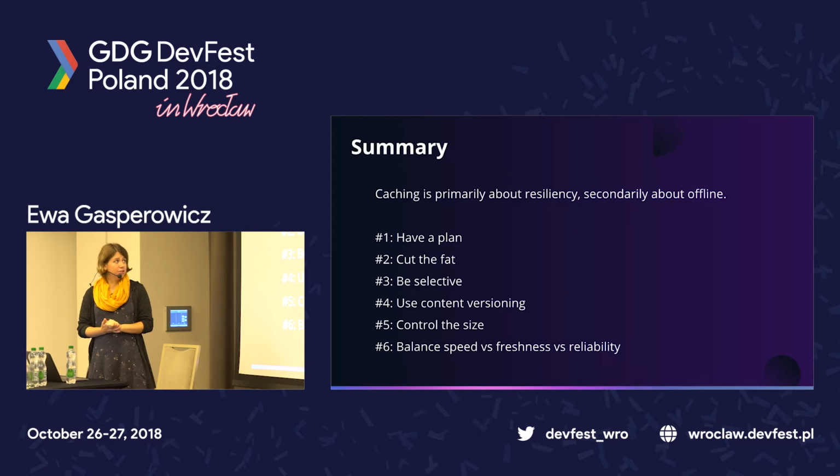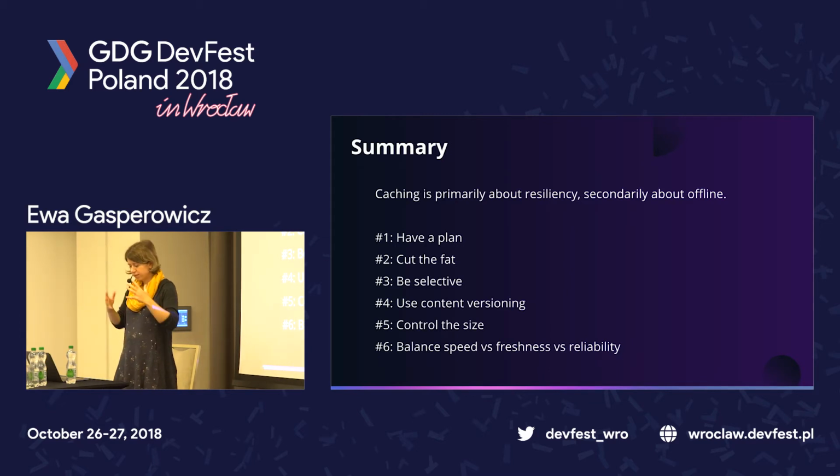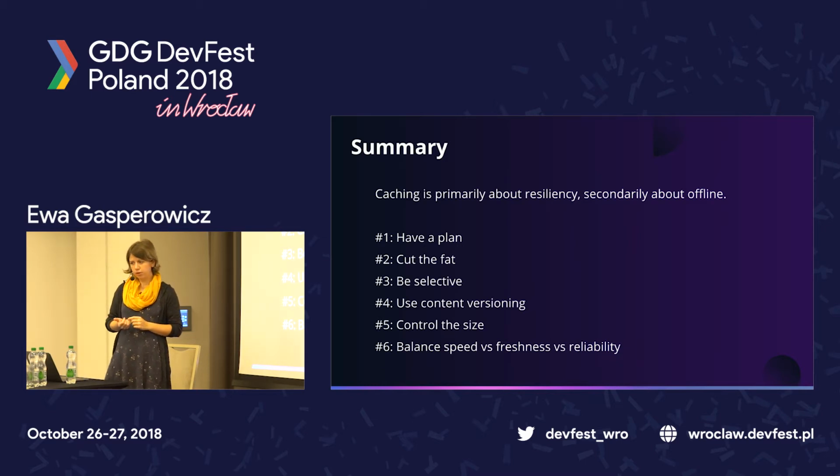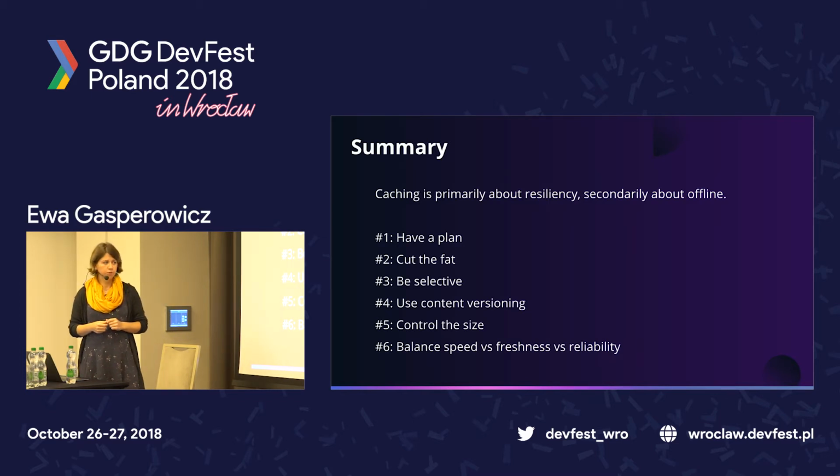Very interesting. So just to sum up, in order to design and have a strategy around your service worker flow, you need to be mindful of a few things. Have a plan. Don't go blindly into just implementing a service worker and hope it does the right thing for your site, because it can actually also damage your performance if you do it the wrong way. Cut the fat before you cache anything. Like, don't cache trash. Be selective about your resources and adapt your caching strategies to different scenarios. Use content versioning. This is very important. If your content gets out of sync, you will end up with broken pages for your users.